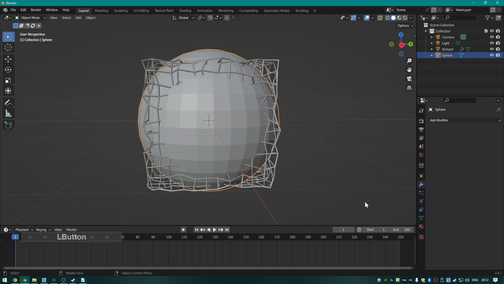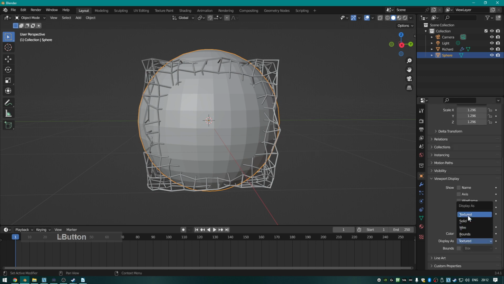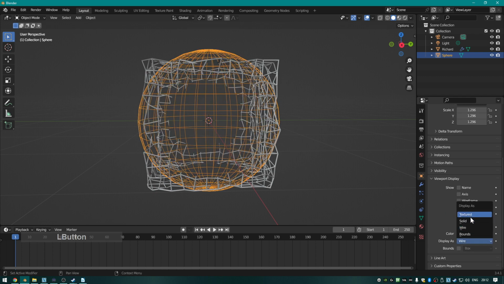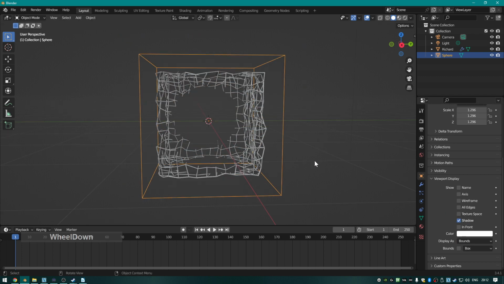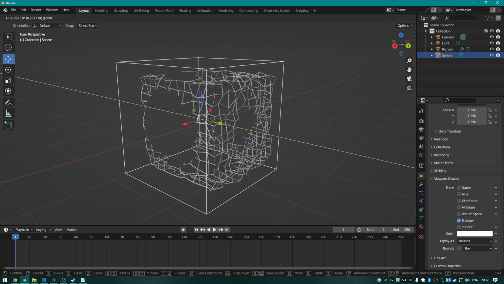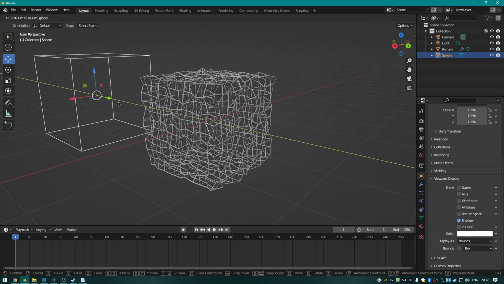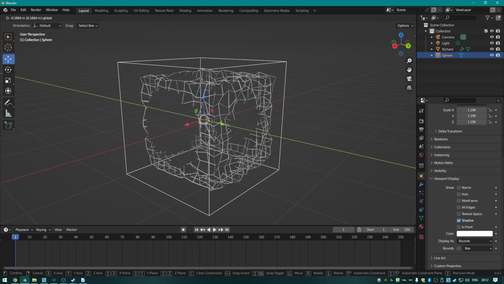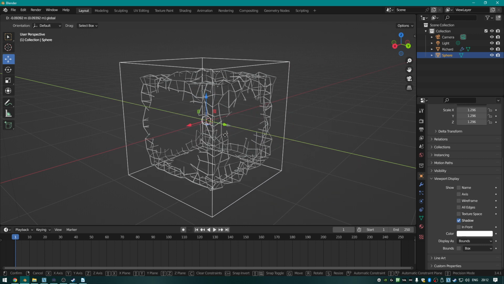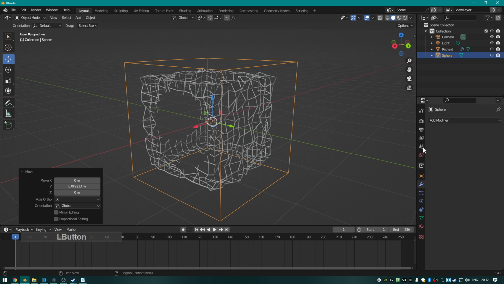And a cool thing about this is, don't worry, again, you don't have to follow along. Let me change this so it's just a wireframe. Actually, can I change it so it's just bounds like that? The great thing is I can move this around in real time and it will recalculate. So you can use this to have animated shapes that pass through other shapes and create holes in them temporarily. It's pretty good. It's pretty unique. I like it. And there are many more in the modifiers, which we'll get into.